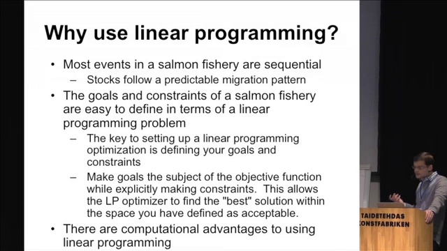One of the key ones is that the events in the salmon fishery are really sequential. They line up really easily. So converting the salmon fishery into a linear equation is really straightforward. The goals and constraints of the salmon fishery are really easy to define. And there are some real computational advantages to using linear programming. People have been talking about the computational challenges of running a large Bayesian model. A really big linear programming problem still is solved in seconds.